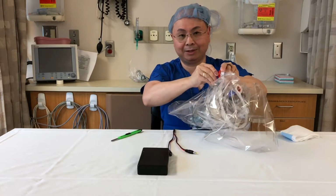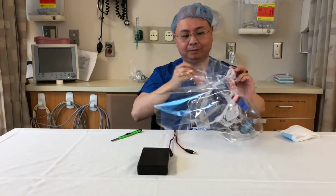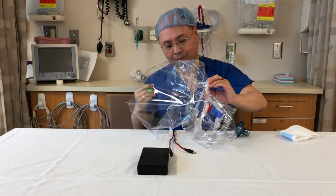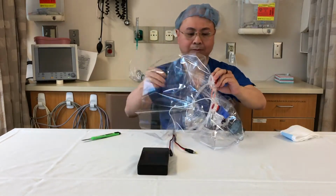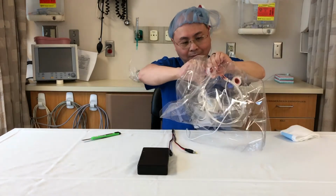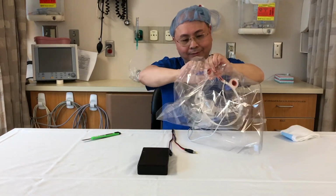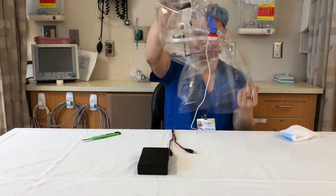Notice I'm holding from the outside, partially screwed in. Do your fenestration. Keep on holding the plastic bag from the outside. Screw it in the rest of the way. Good. Now your PAPR's assembled.